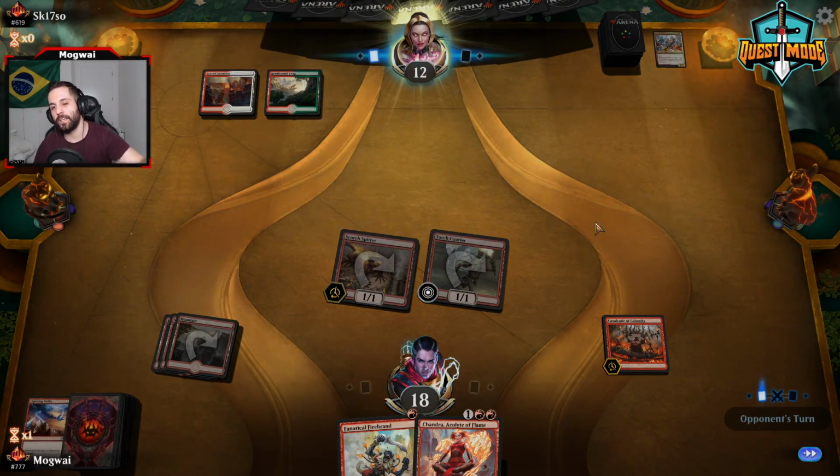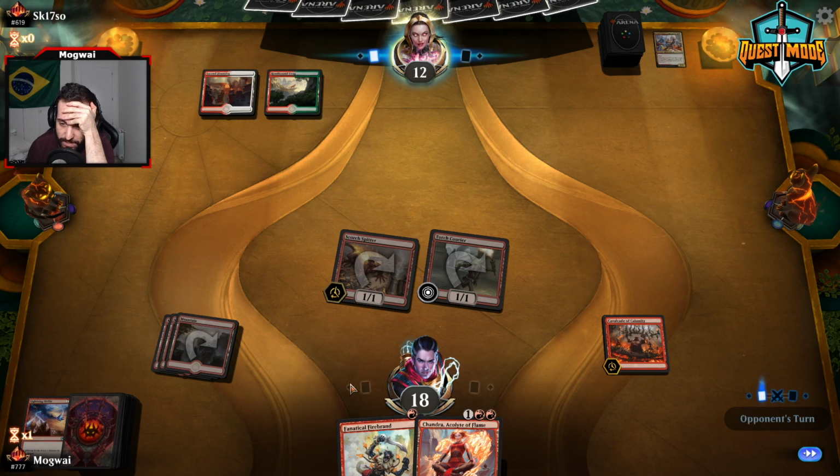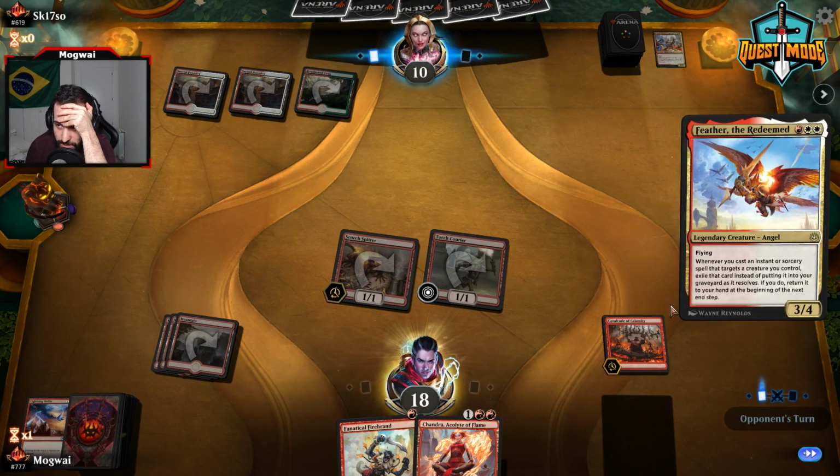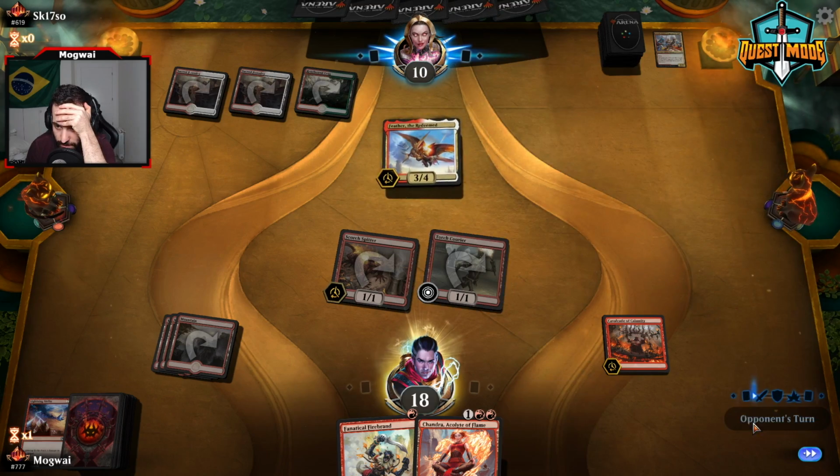See, with this board state, if I top deck into a Spitfire, well, it's not lethal because he has a flyer blocker now, right?